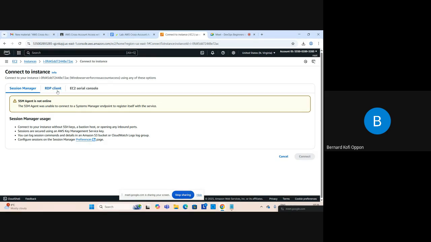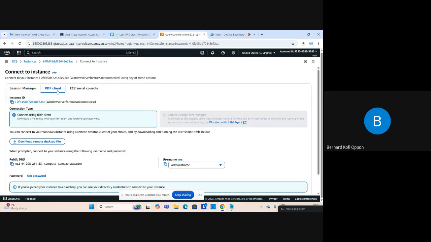For Windows, if you're running a Windows server, you can just download the remote desktop file. So click on download remote desktop file, and that file will then be what you're going to click to be able to get into the machine.